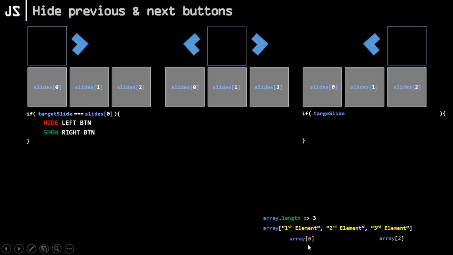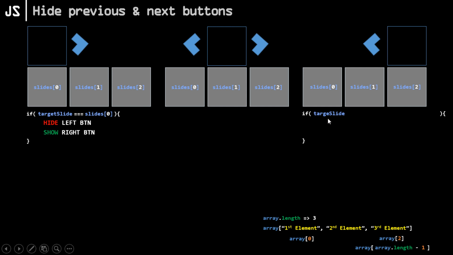But the indexes of these elements are like this. The first element, its index is 0, and the last element, its index is 2. So we can figure out the index of the last element based on the array.length. So here, we're just gonna say array.length - 1. So always the index of the last element of an array is given by array.length - 1.